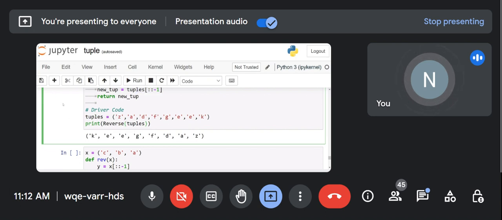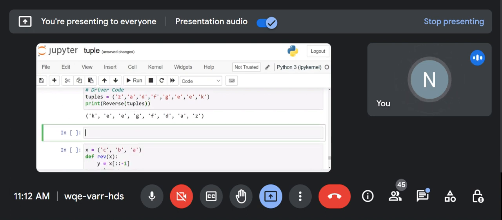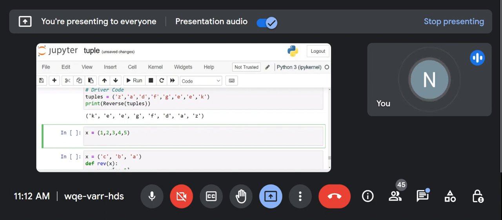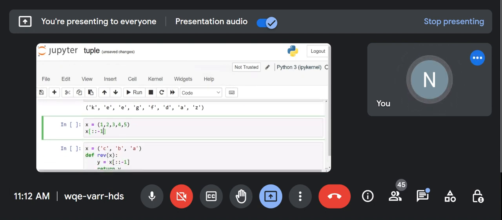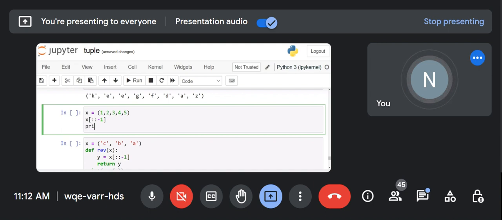And if you want, sir, don't take any method, all these stuff, sir. Just simply have one tuple 1 2 3 4 5 and like this. And sir, can it be possible, like if I can say x, and I can write colon colon minus 1, sir, can I do it with this? And can I, sir, print it?